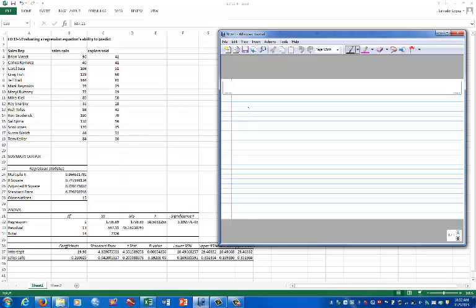Let me review that. If we have a value of y right here for a given x, and the regression equation goes through here, the difference between the actual value of y and the expected value of y, which is the y hat or predicted value on the regression line, that is yi minus y hat, the difference between the two. That is called the variation due to the error.